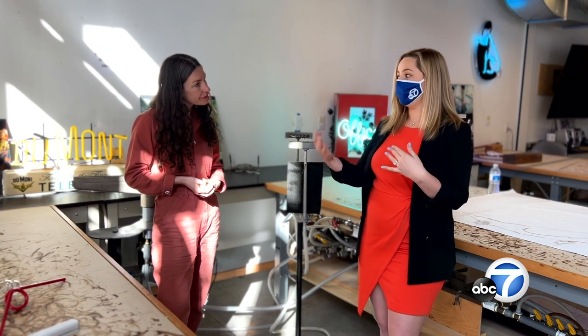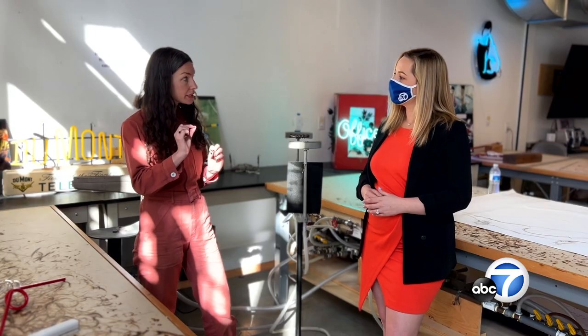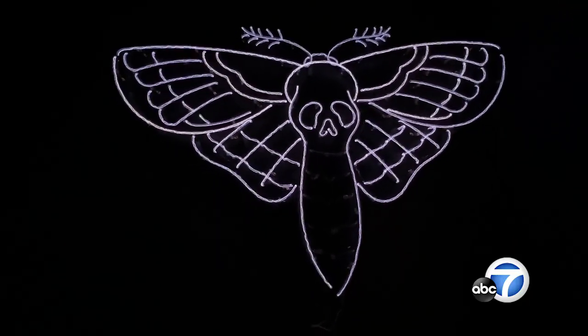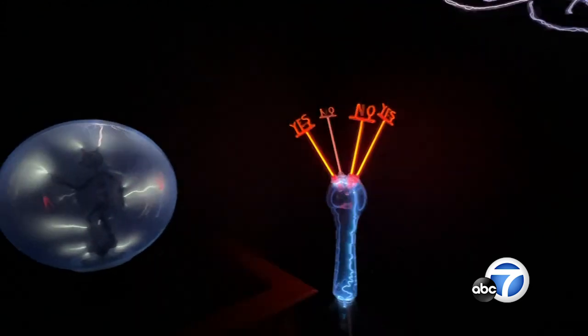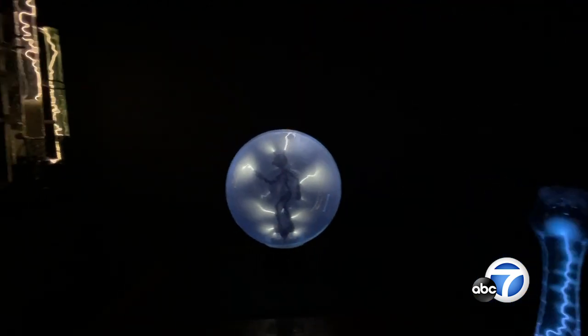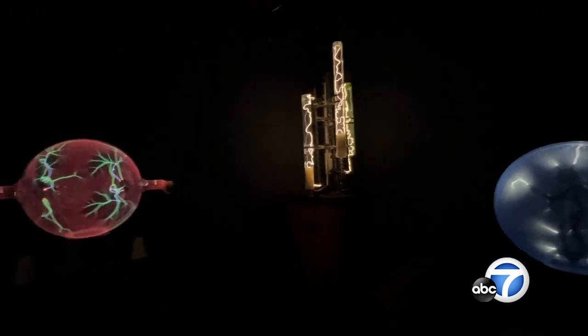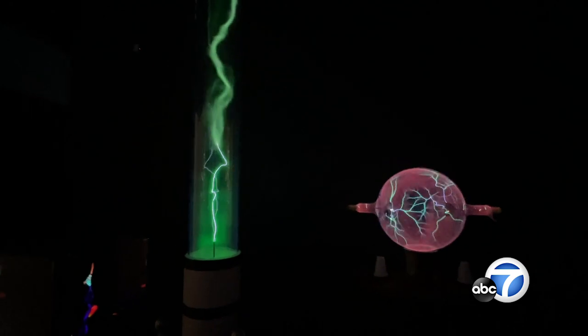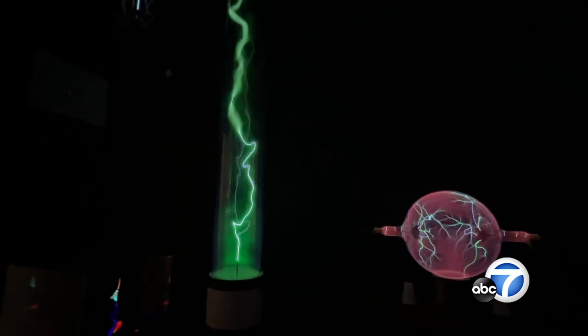Tell us a little bit more about how you could distinguish LED versus neon. LED are light emitting diodes — they're spots of light, and in order to make a continuous string of light you have to have enough spots in sequence. Neon has this distinct warm glow and it's very active — you're seeing lightning in a bottle when you're seeing a neon sign. Whereas LED is a little colder, usually more dim. Neon people will say the light does not compare.